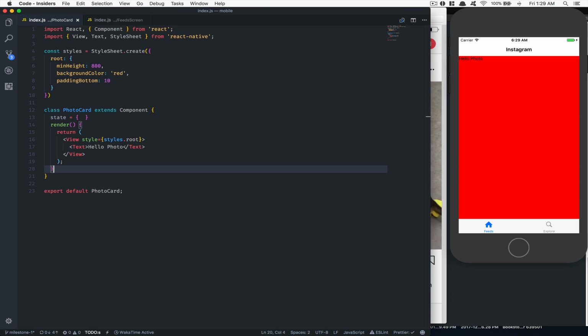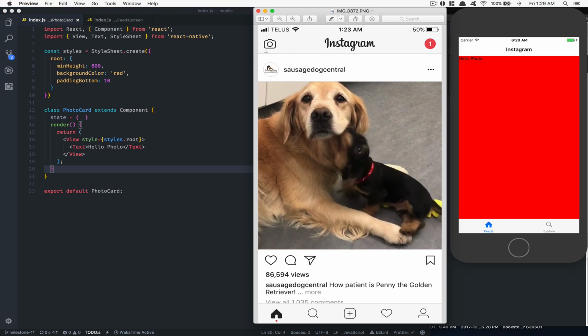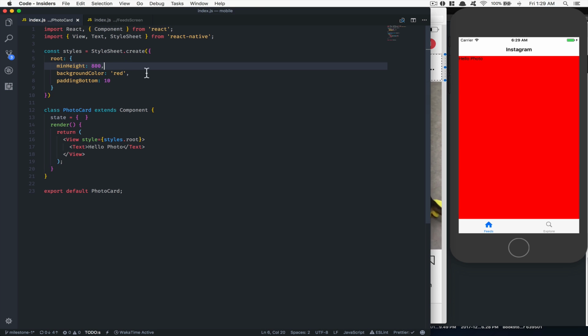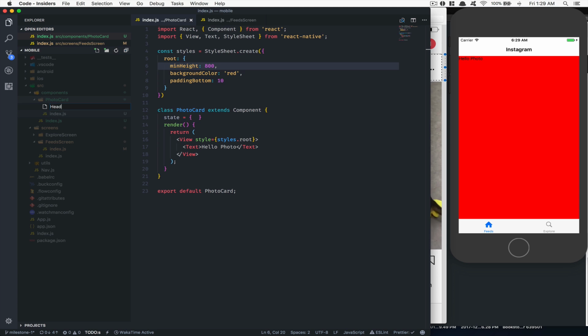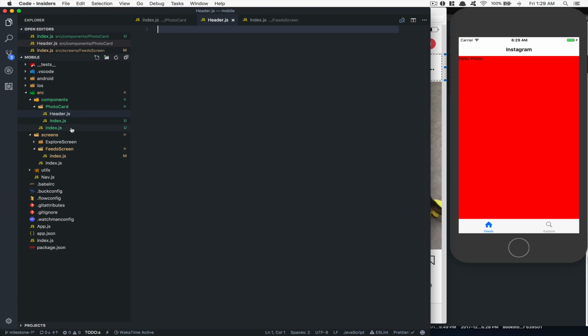So now we're going to start with the first step. It's going to be the header. So right there, I'm going to create a component inside this component folder, header.js. If you understand what I do, it's because the header goes below the PhotoCard. I know this header is not going to go outside of this component. What I mean by that is the header is going to be used only by this PhotoCard. So that's why I put this inside this folder.